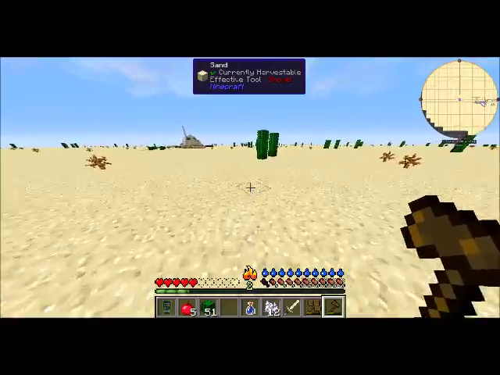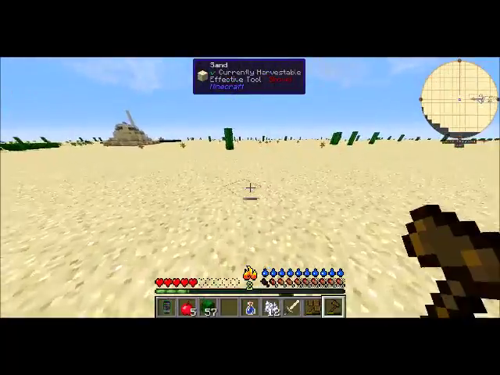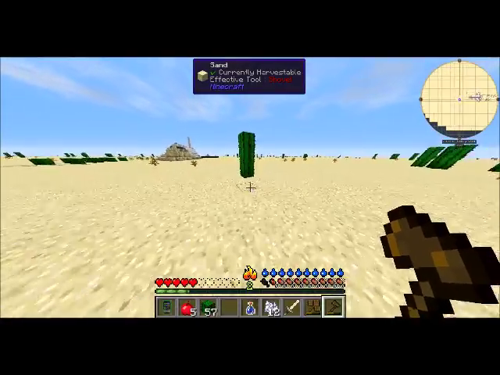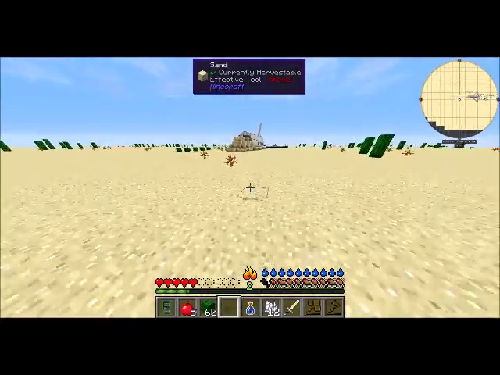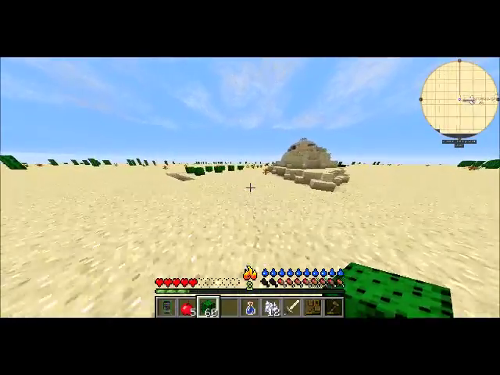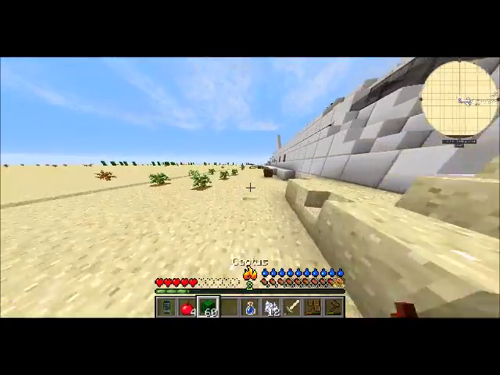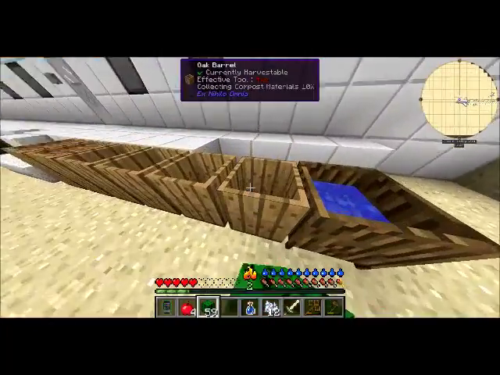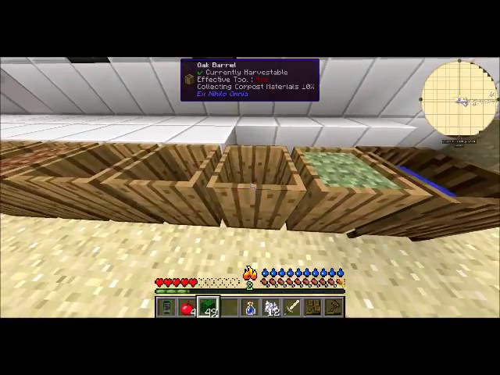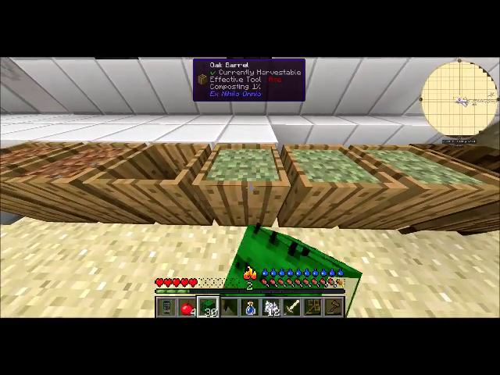So, yeah. I mean, I'm getting quite a bit of cactus. One more set should do. Now, let's start this composting. Cool off. Yeah, you know what? I'm gonna go ahead and use that bucket of water. That bowl of water. And make a little cool spot here up front.